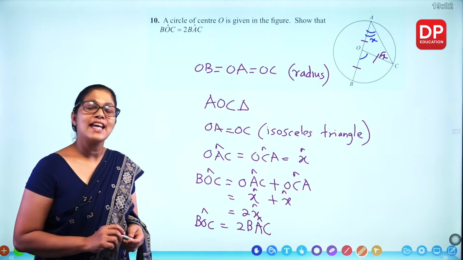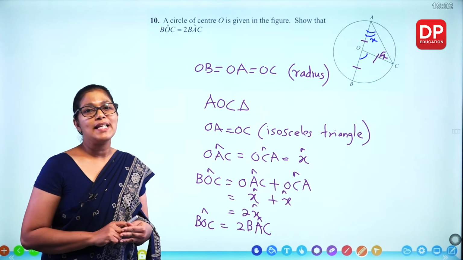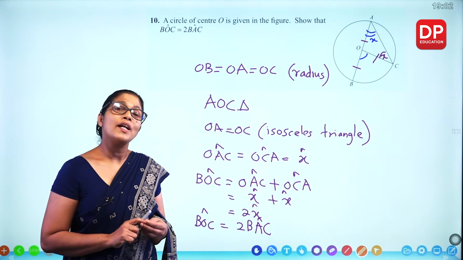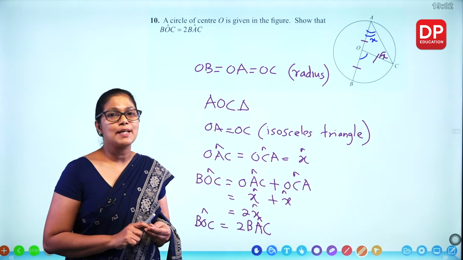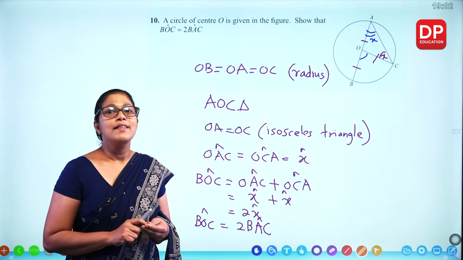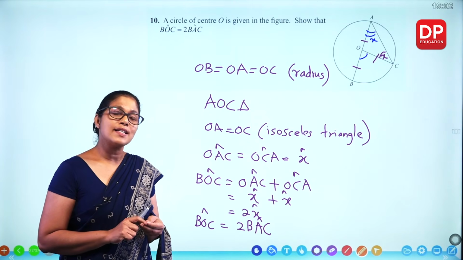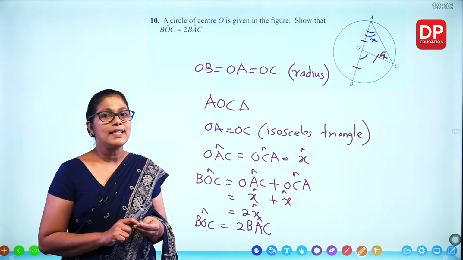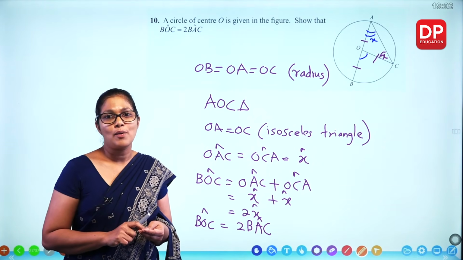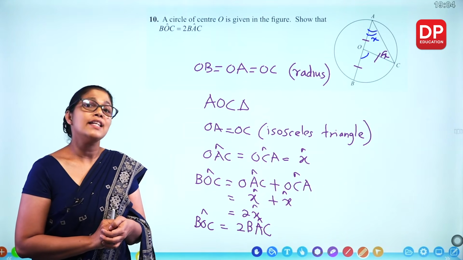So we covered all the exercises and examples in this chapter. What are the theories we learnt in this section? Mainly we learnt about isosceles triangles. What are the theorems we learnt? The first theorem is when two sides are equal, the opposite angles are also equal to each other. And what is the converse theorem to the isosceles triangle? When two angles are equal, the opposite sides are also equal. So remember those theorems and you can apply them in triangles.